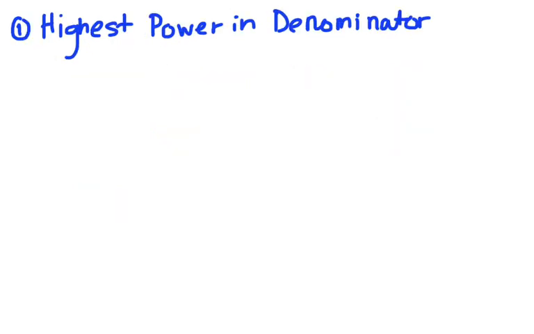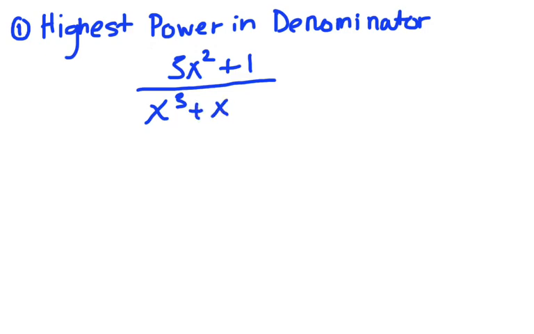So here's an example where we have the highest power in the denominator. So the highest power in the bottom. Let's just come up with something. Let's say I have 3x squared plus 1. I'm going to try to make these small because I don't have a ton of room here. And let's call it x cubed plus x minus 3. So that's my rational function. Call it f of x if you want.